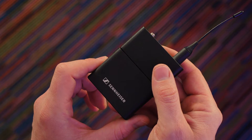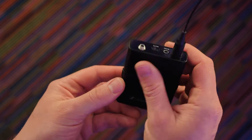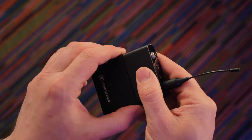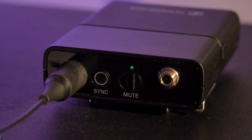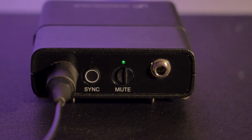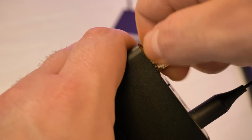The body pack comes in a slightly rougher matte black metal housing with a plastic battery door, strong spring clips, rubber antenna and weighs in at 155 grams with 2AA batteries. It's compatible with all Sennheiser screw lock lapel and head mics, but the EWD series ships with the latest gold connector mics which have additional signal shielding.